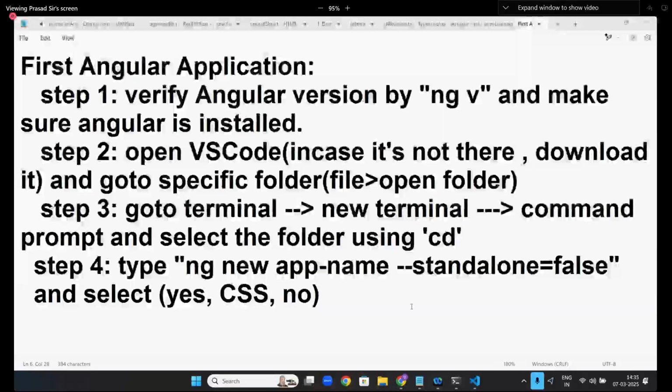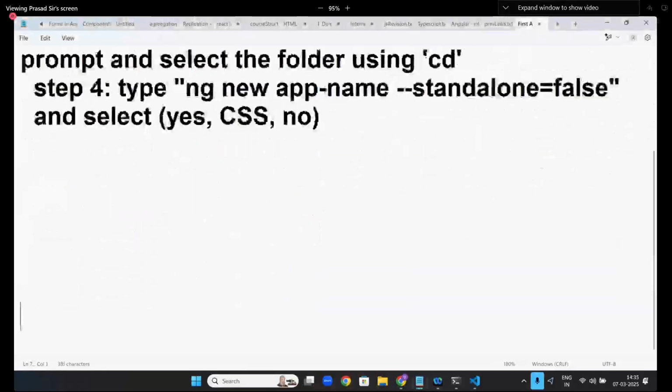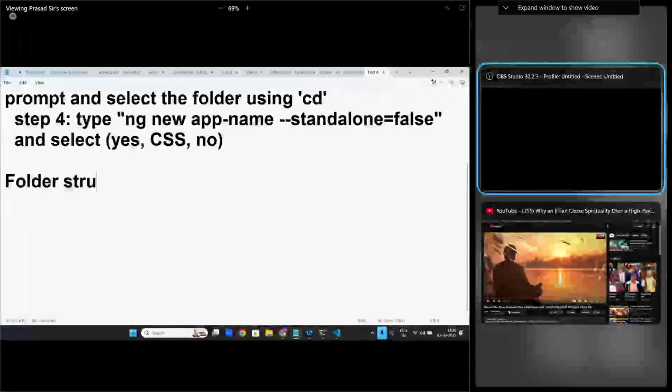Now, next one. Folder structure. Already the folders will be created.